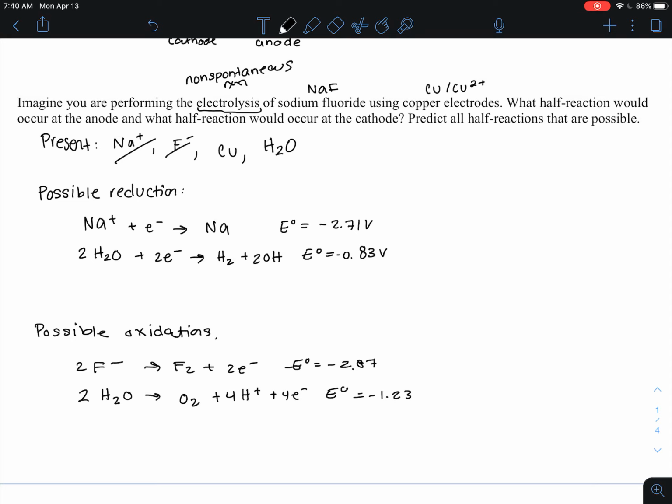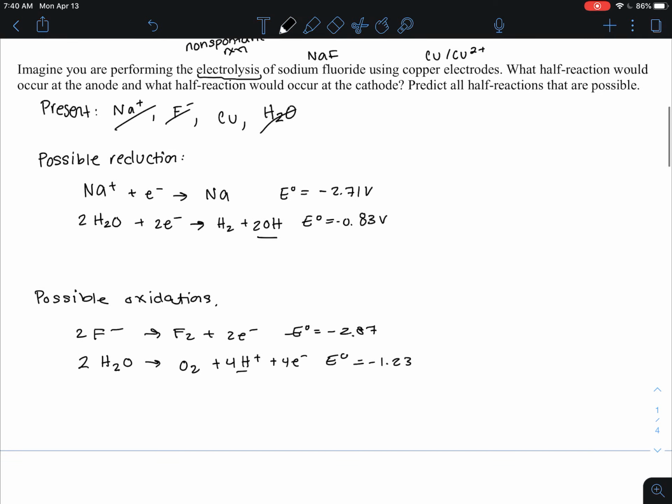And these numbers are coming from the table, just looking at the possible oxidation or reduction of when water would be acting as an acid or a base, right? So this would be a basic substance, this would be acidic. Knowing that in order to be acidic, it has to be oxidized. In order to be basic, it has to be reduced, right? Because in order for hydroxide to form, the electrons have to be gained. And in order for hydrogen ion to form, the electrons have to be lost so that the oxygen can break off.